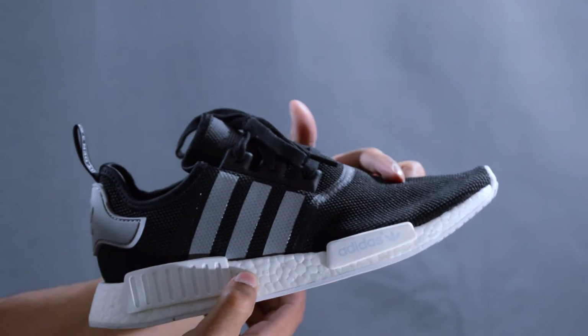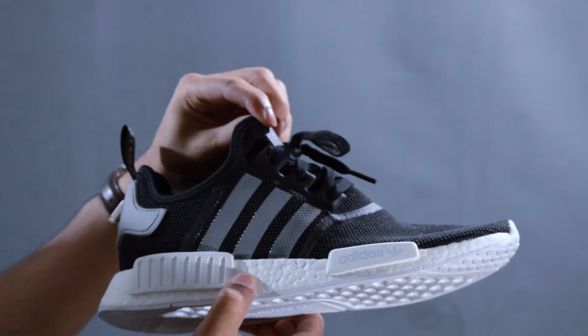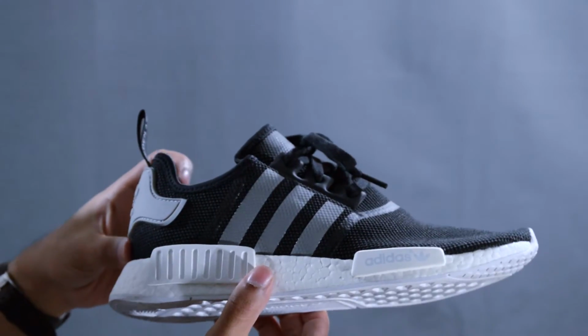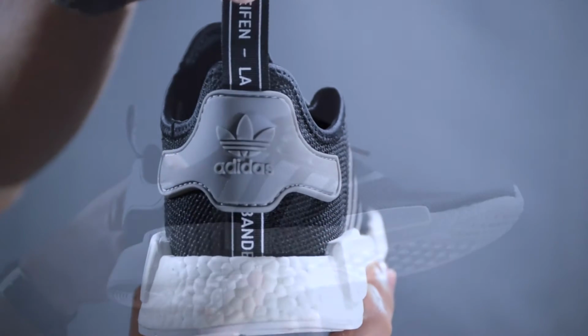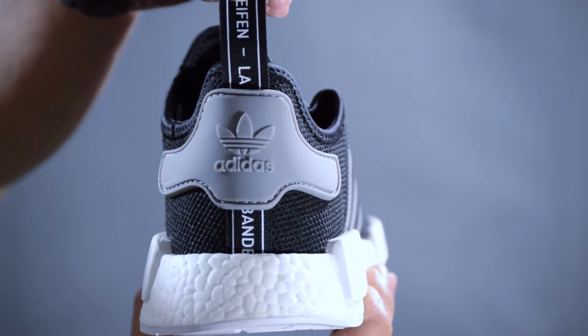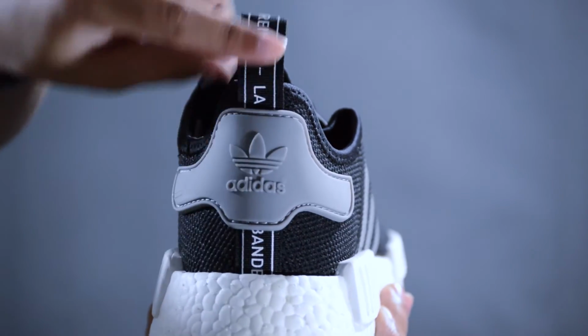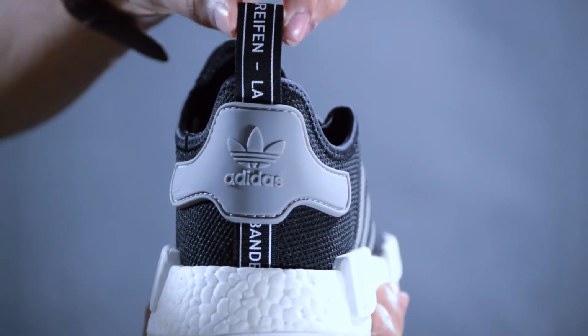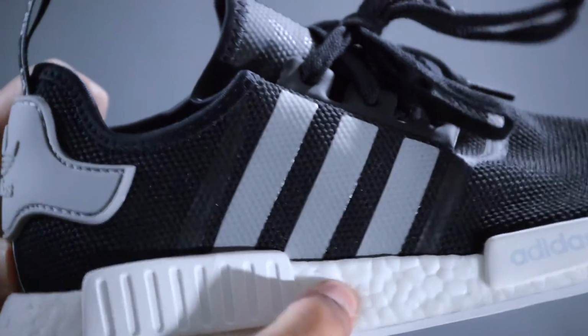This mesh lining is really comfortable, and then it has like the little upper sock style to it. And kind of what makes the NMD the NMD is these two brackets right here. And here with this pull tab, you can kind of see how Adidas is staying true to their identity. Written on the back here is in a different language. It says the brand with 3 stripes. And that's kind of unique to the NMD. Here you guys can kind of see just how comfortable this Boost technology is.